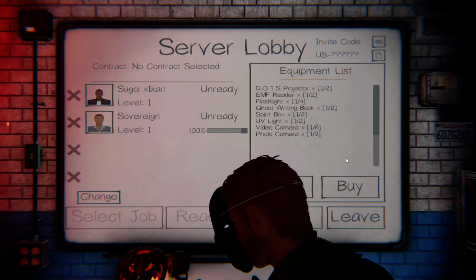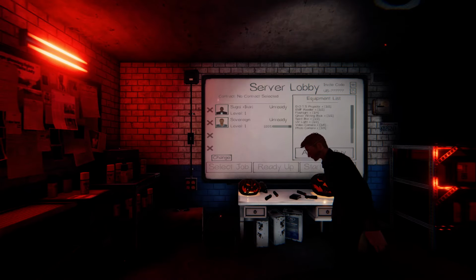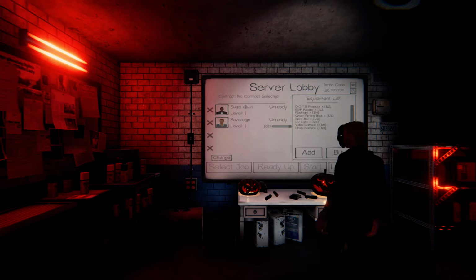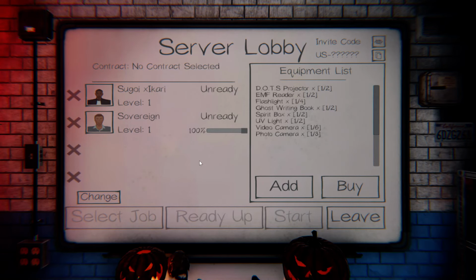I also love how we were nowhere near what we were talking about. It was an obake. What the fuck is that? I don't know. How do you know it's an obake? Because it says right there, ghost type. We got zero on everything. Can you see contract payment 00000? No. And at the bottom it says ghost type obake. No, I can't see any of that. What does the whiteboard look like for you right now? It just has the equipment list, select job. I can't because I'm not the leader. It just has us in there.